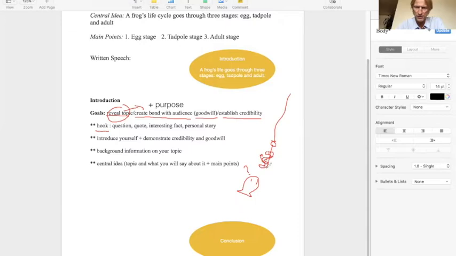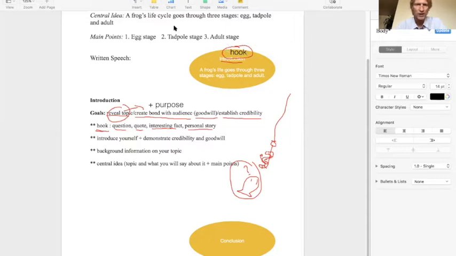So a fish hook is to catch a fish. In this case, the listener is the fish, and the hook is like a sentence or some sentences that are going to catch the listener's attention. So the hook can be a question, a quote, something somebody famous said, an interesting or surprising fact, or a personal story. Usually in the introduction, the hook is going to go at the beginning. So you want to start with a hook.